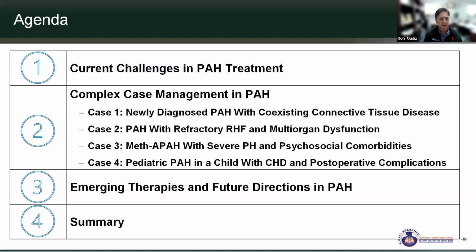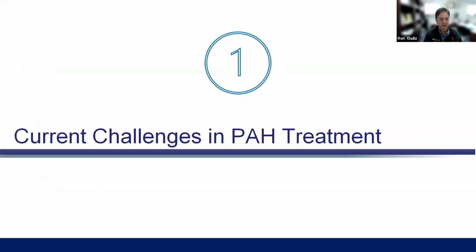This is our agenda. We will start off with the current challenges and describe the landscape of PAH in the United States. We will then proceed to cover 4 cases. This is going to take a while, so be patient. Feel free to forward for areas that you are already familiar with. And then after that, we're going to be talking about those emerging therapies and future directions of PAH, and then a summary for the entire presentation.